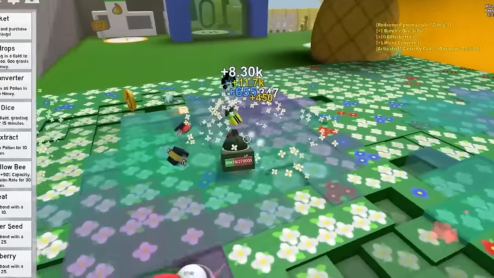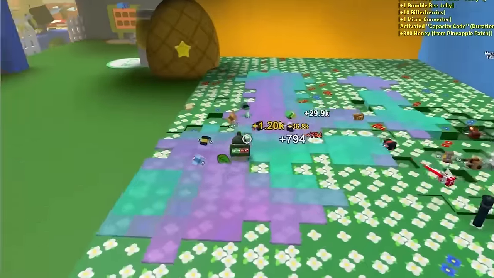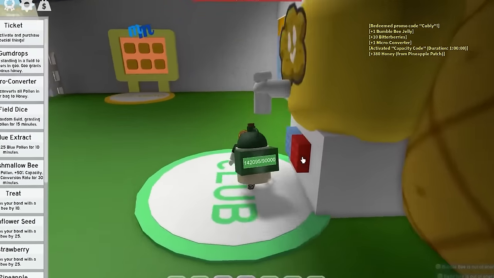Okay, baby love here. And wow. Alright, these bees are absolutely slaying. Oh, Inspire? I'm not used to seeing that on a fresh account. But yeah, as you can see, I already have 200,000 honey, which means I should probably upgrade my backpack again, and probably my tool too.